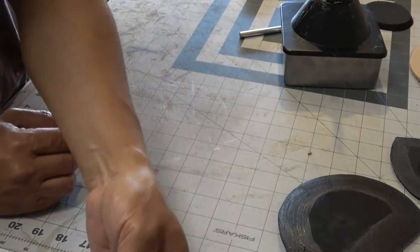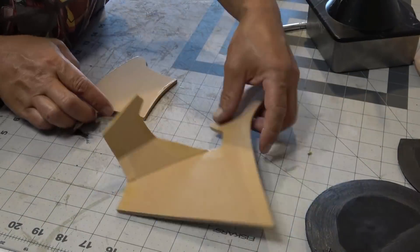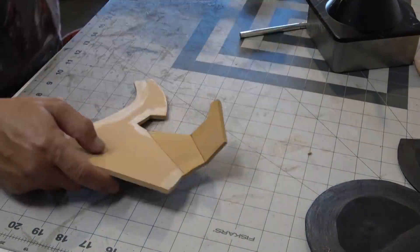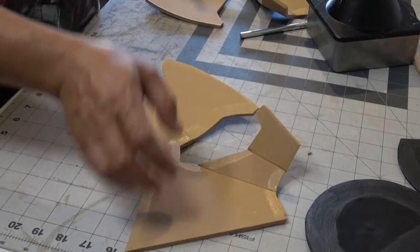Once I have that piece all glued together, we're going to set it aside so we can glue the main pieces — the front piece together. This is the side and the forehead. I'm going to use the surface of my table to make sure all my seam lines are nice and smooth. I noticed I missed some areas where I forgot to apply some glue, but that's okay — I can always go back and apply glue and just let it sit. So far I've got the two main pieces merged together at the forehead.